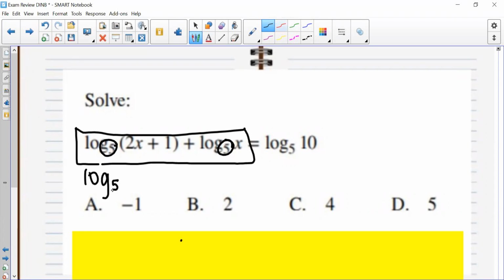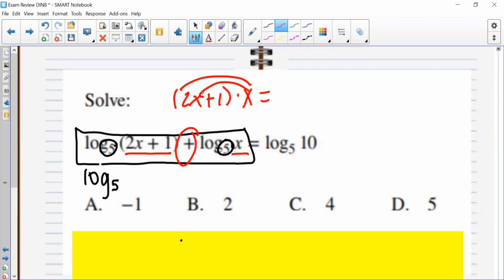Okay. And if you remember, because there's a plus in between the logs, that means we multiply the 2x plus 1 and the x. So we multiply 2x plus 1 times x. So we distribute it to both. So we'll get 2x squared plus x, or plus 1x. And that's what goes in the parentheses of my 1 log when I combine them. So plus you multiply. If there had been a minus, then we divided.